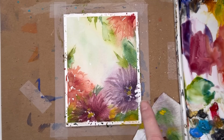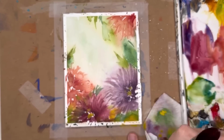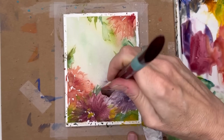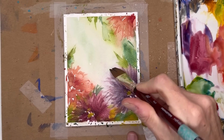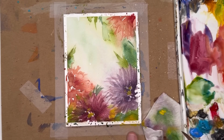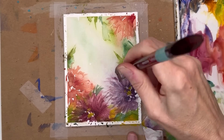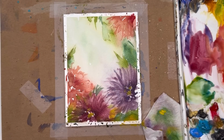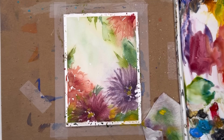What I'm not loving is that it's kind of looking like a ball. So I might lift a little of the paint. So you're taking a damp brush and you're tapping back on a paper towel, just lifting it, like mopping it up. Grab some of that paint, maybe some blue, and just kind of go out there. Less ball kind of scenario here. And that's that. And we'll let that dry and come back.